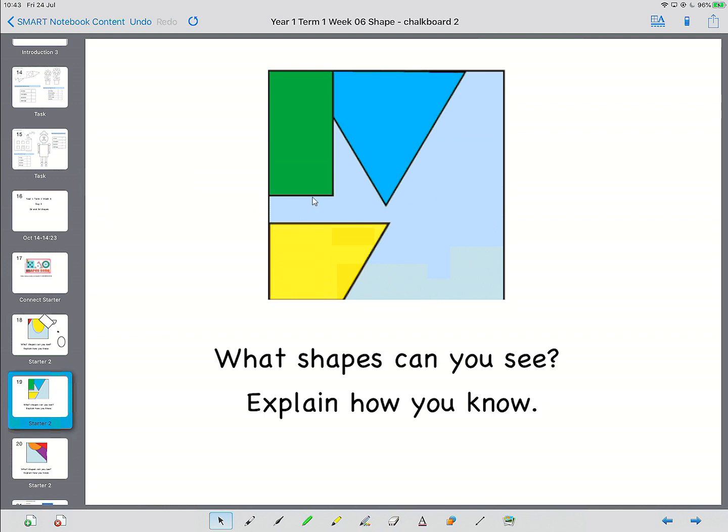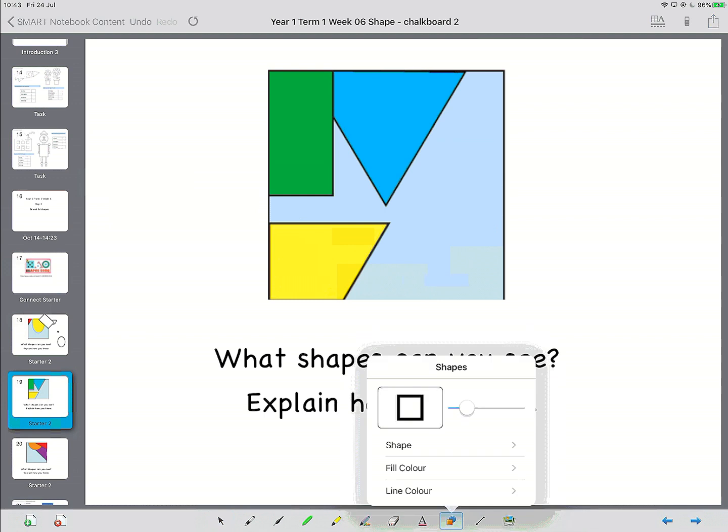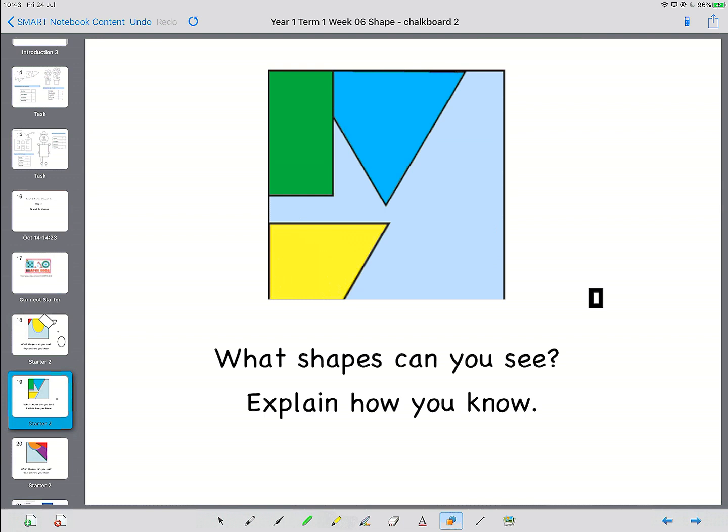Well, I'm going to confidently say that this one is a rectangle this time. And I'm going to confidently say that this probably is a triangle coming to 3 points. And this one is a triangle. The reason I think that is because there's something special about rectangles. And by saying rectangles, I mean squares or oblongs. Let's see if I can get a bigger one. Something special about the corners of them.